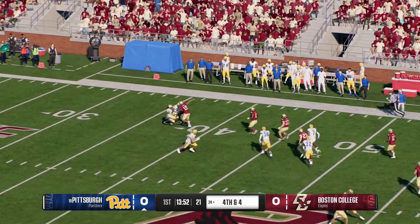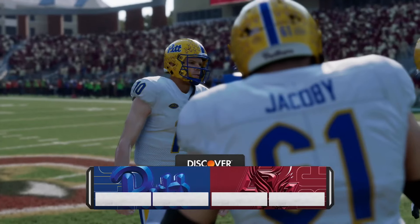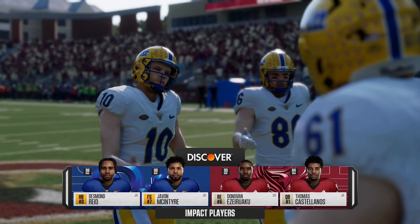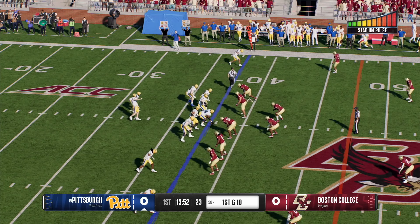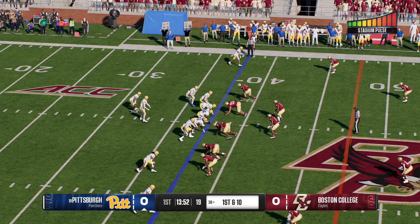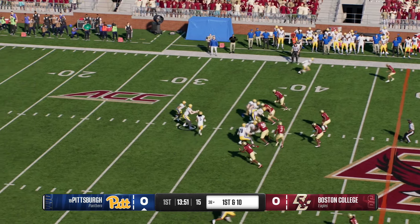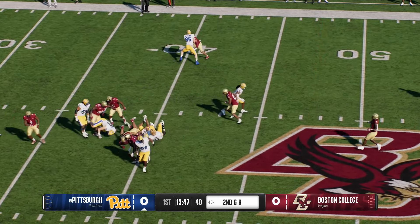He only needs a sliver of daylight. Coverage team gets the job done, and they'll mark him down at the 38-yard line. The Panthers' offense will take the field for the first time. As we look at our impact players for this one — what are you looking for, Jesse, for a guy to make an impact? These are simply put the leaders of this football team, and games generally go how these guys play. If they make plays, they've got a shot to win this one. No doubt — they've got to show up. These guys have to play well if they're going to win the football.